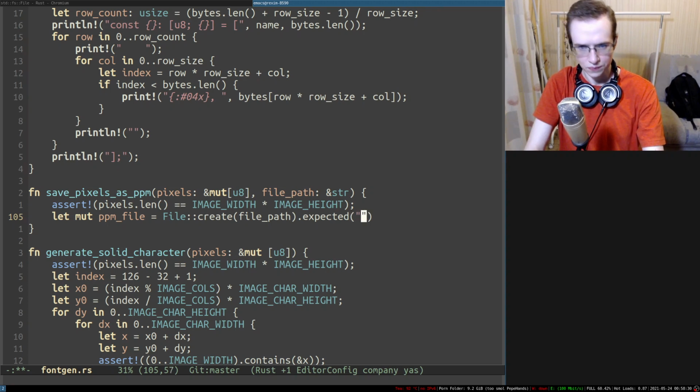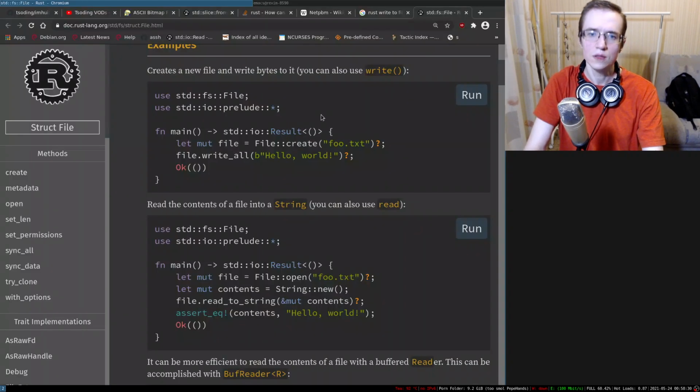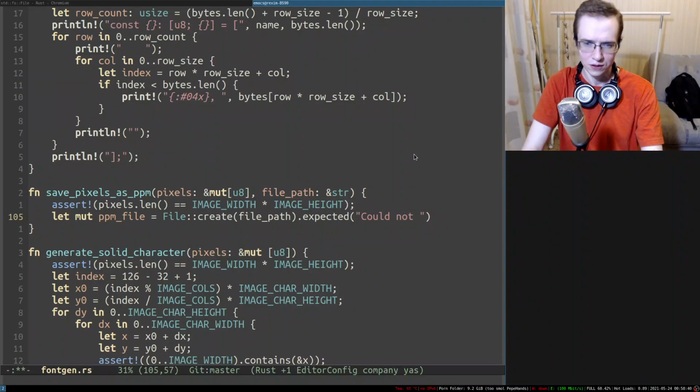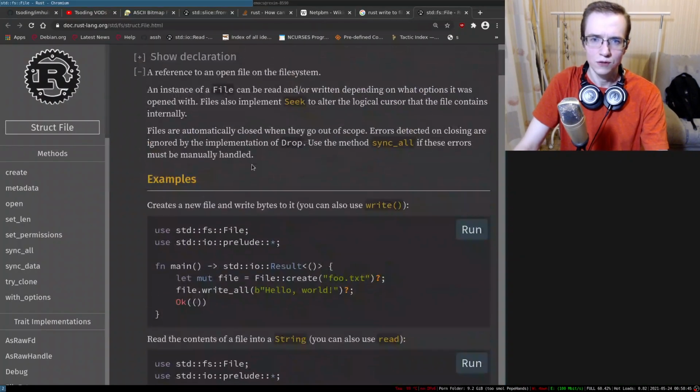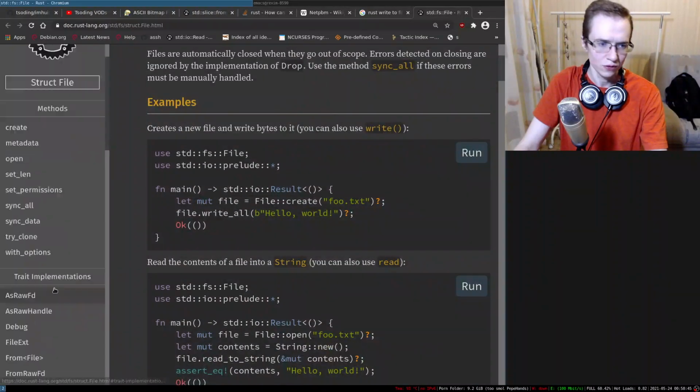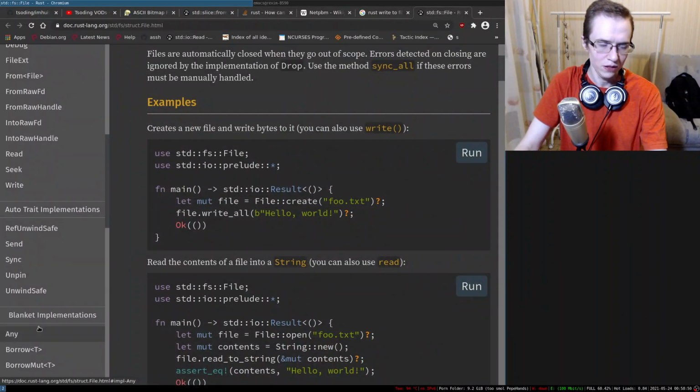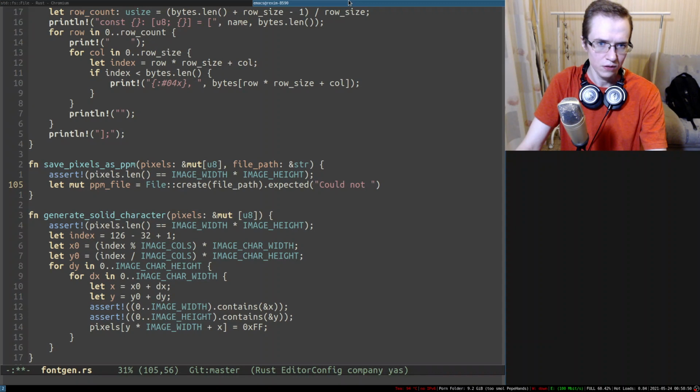Expect. I don't remember if expect actually accepts some stuff. I think you have to do that through a formatting, right? But maybe if you try to unwrap the result of create, it will give you an explanation of what exactly happened.